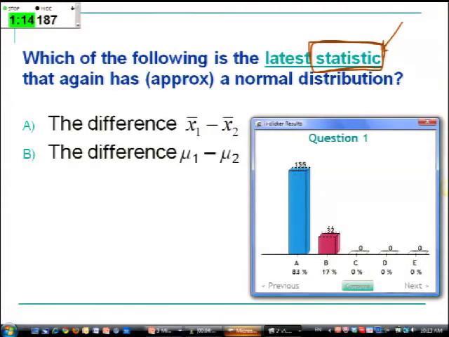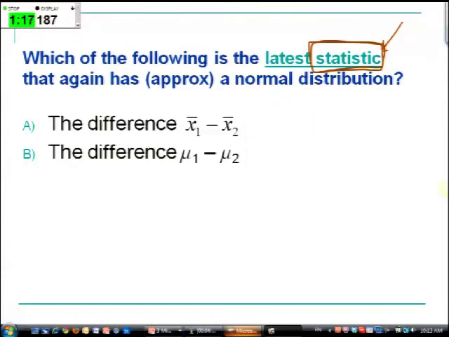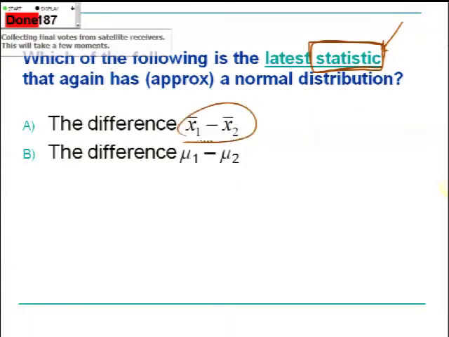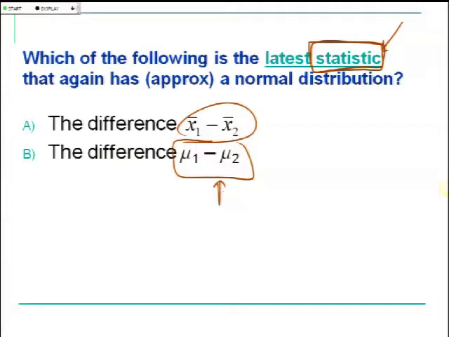The sample means versus the population means. Our fifth parameter is the difference between these two population means. That's the fixed unknown quantity that I'm trying to learn about. So I want to compare the true mean response, mu 1, for treatment 1 to the true mean response, mu 2, for treatment 2. I'll learn about that difference in the population means, the parameter, by taking my independent random samples, one from each population, and calculating the respective sample means, those statistics. And the difference in the sample means is my estimate of the difference in the population means.